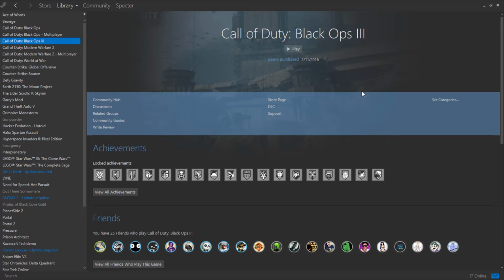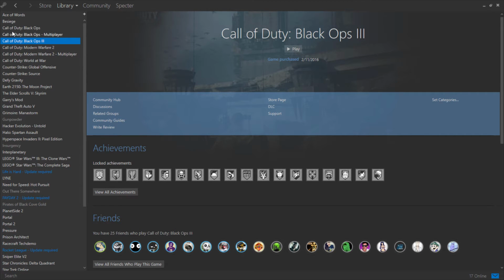Now, thank you to the developers at Treyarch, because the mod tools seem to be a lot more stable than they were in World at War, and they're not as much of a pain to set up. So it's all done through Steam, so you're going to need to buy Black Ops 3 for Steam, first of all, which I have done a while ago. And then there was an update pushed out today, which you're obviously going to need to download as well.